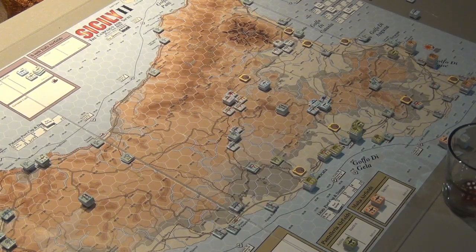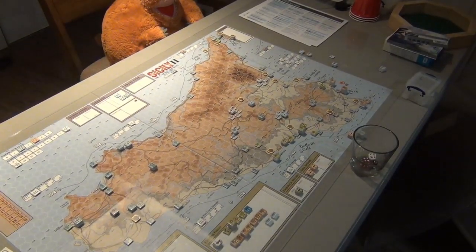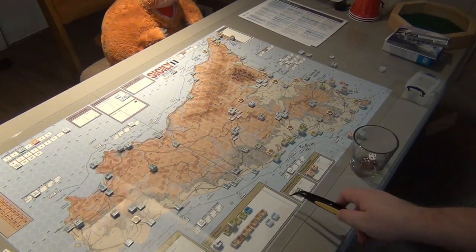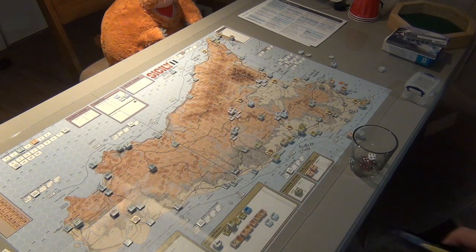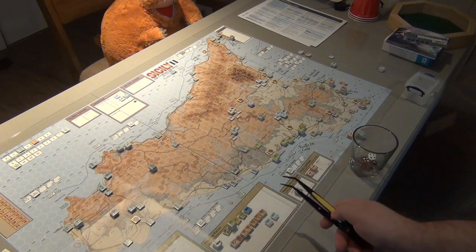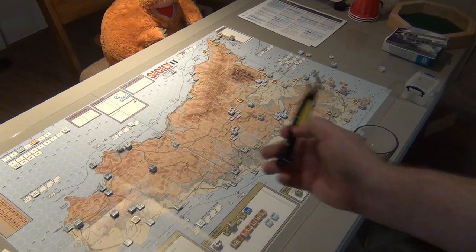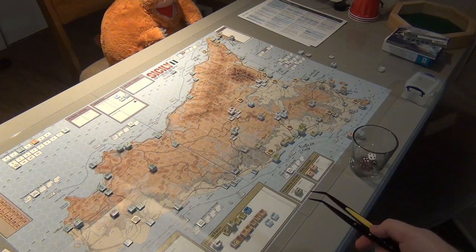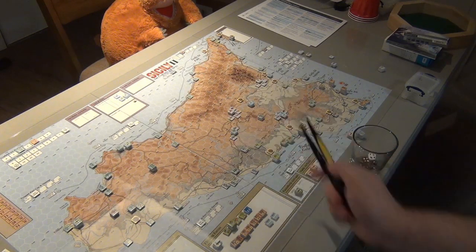Oh yeah, I don't have the camera zoomed in all the way. Let's see. Yeah, so you've got the U.S. Army, U.S. and Commonwealth over here. They're color-coded, so U.S. and Commonwealth are green and brown. The rulebook tells you the colors if you don't know. Italians are a light blue, and the Germans are a gray.